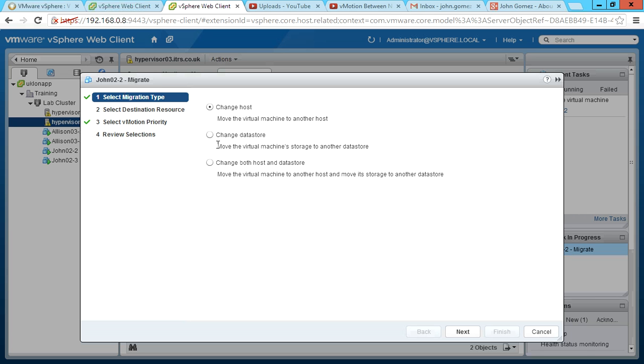Then you have the option change datastore, which also applies for DRS. Change datastore is basically taking the virtual machine files located on one datastore and putting them into another. It's not using the vMotion traffic. You can try changing the datastore of a virtual machine without enabling the vMotion traffic on a VMkernel port.